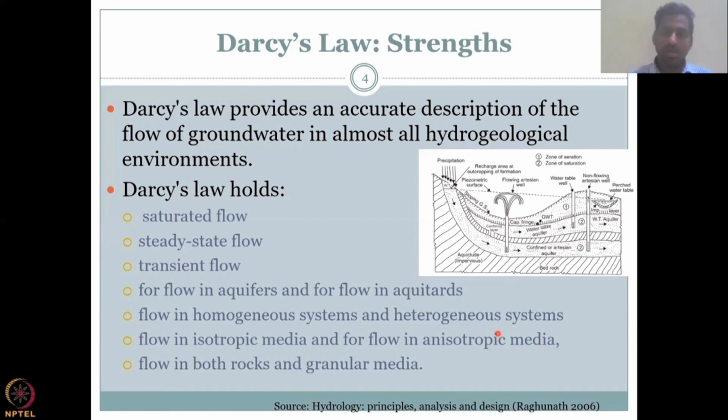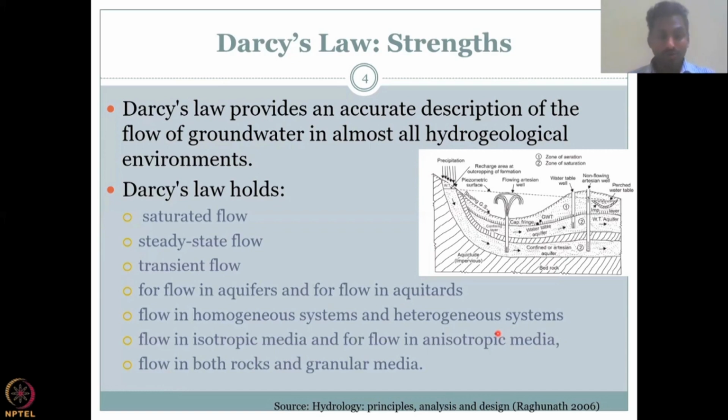A homogeneous system, let's say it's a sandy aquifer. Across the two regions A to B, there is sand, and I have one value of K, it is fine. So you can estimate groundwater flow using Darcy's law. Suppose the material is heterogeneous, which means I have sand and then clay and then sand. Still, Darcy's law holds good because you can have different K values. So it will be the first compartment, then the clay compartment, and then another sandy compartment. So you can just add them all together to get the flow in the heterogeneous system.